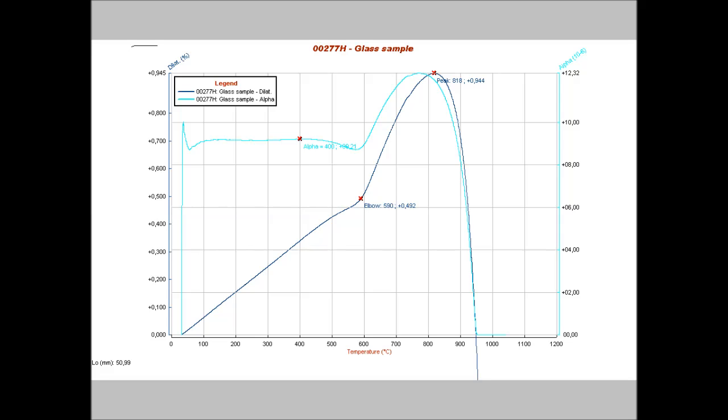This is the curve obtained on a glass sample. The part of the curve above the glass transition point is wider compared to the result obtained with the traditional electronic push rod dilatometer. At higher temperatures, the curve shows a shortening of the sample, but in this case, the sample is indeed becoming shorter because the surface tension is rounding the edges, not because the push rod is deforming it. Another nice feature of the optical dilatometer Misura LT is that even if the sample melts on the alumina plate, there is no danger of spoiling the measuring system.